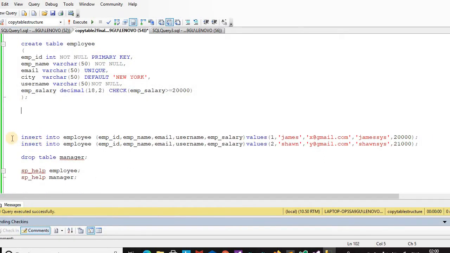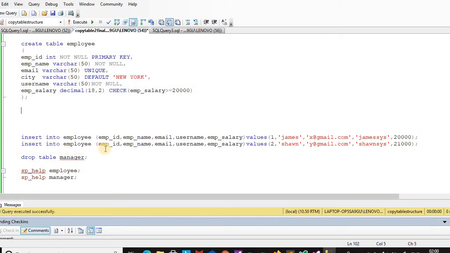So we insert two records in the employee table. Insert into employee, emp id, emp name, email, username, emp salary, values 1, James, x@gmail.com, James, 20,000.